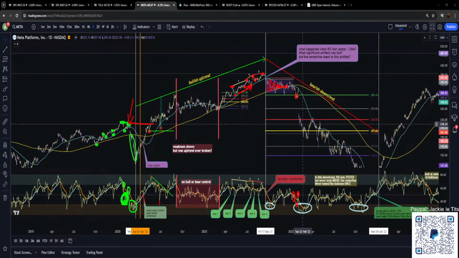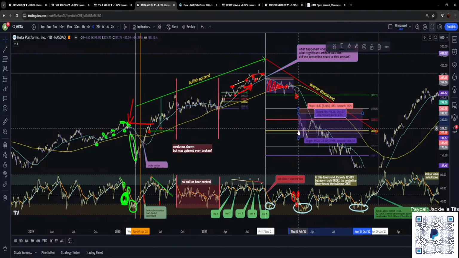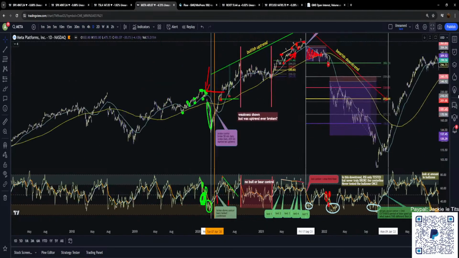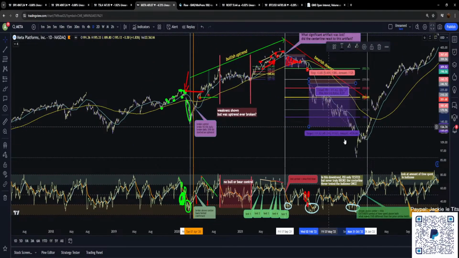Yes, I do realize that this was an earnings gap down. I understand that. Using technical analysis in this moment allowed you, when Meta had its gigantic gap down for earnings and entered the bearish control zone after you already knew that bears had control, to short this thing hard from the moment it gapped down. And you could have taken it straight down to the core.